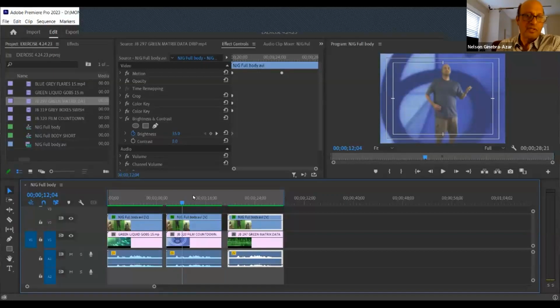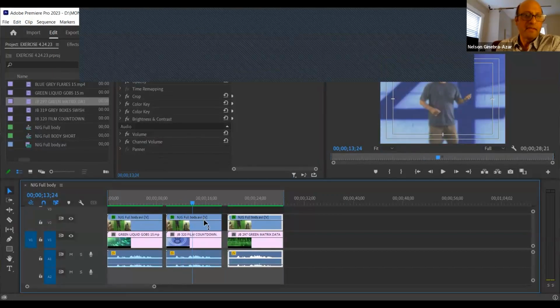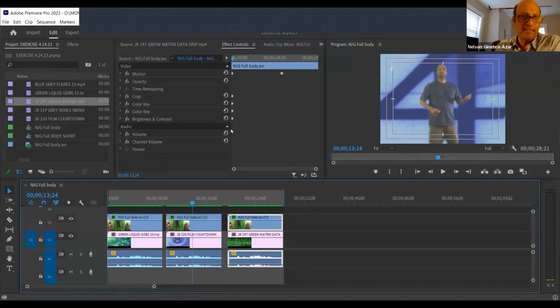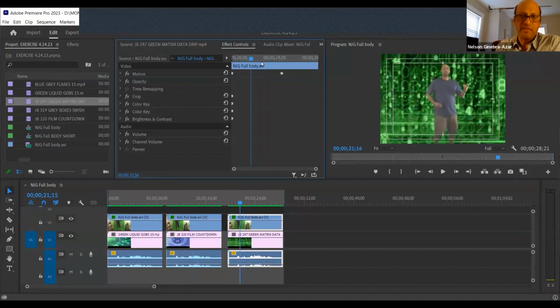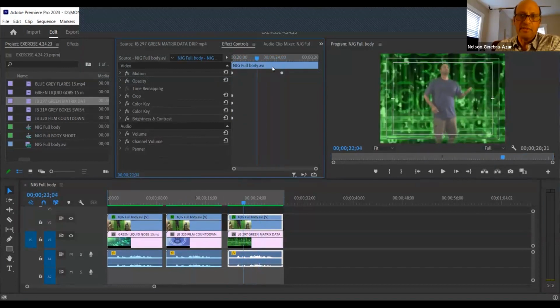Okay, so in this case, as far as using your tools in Premiere, on this short clip, you're using a couple of layers. So you're doing some basic compositing. You're doing very basic motion effects, because I'm zooming in on me so I get a little bigger in the screen.